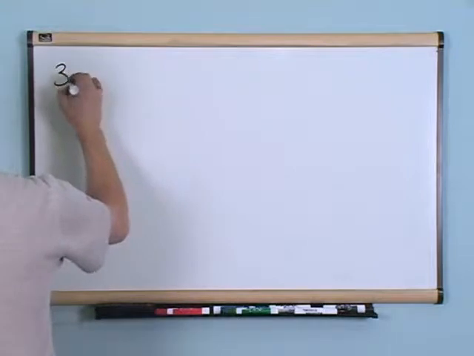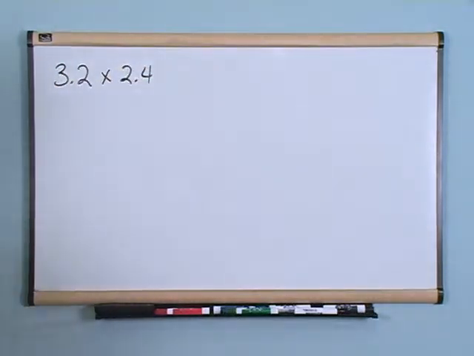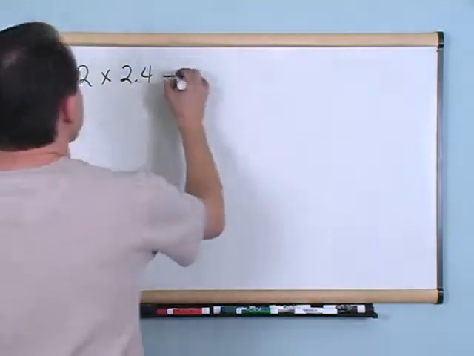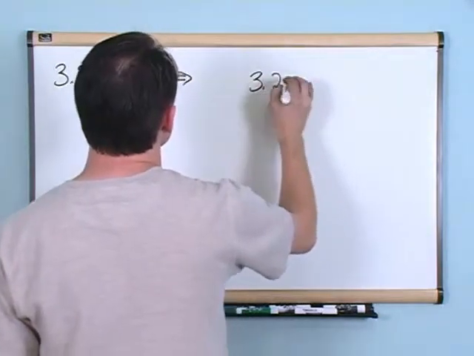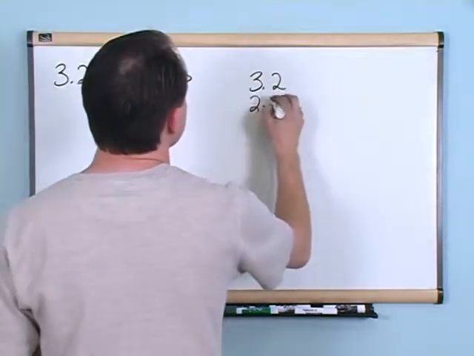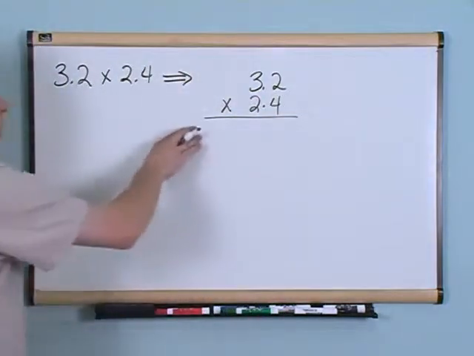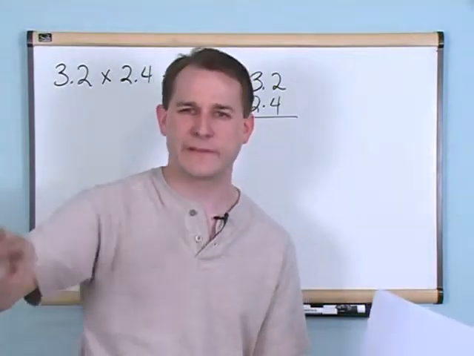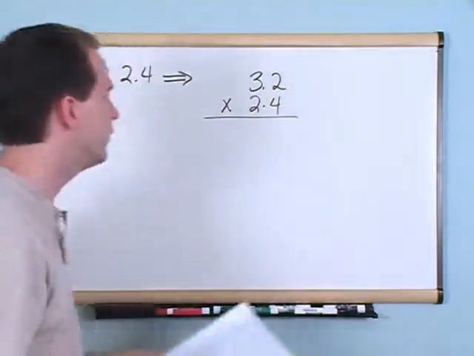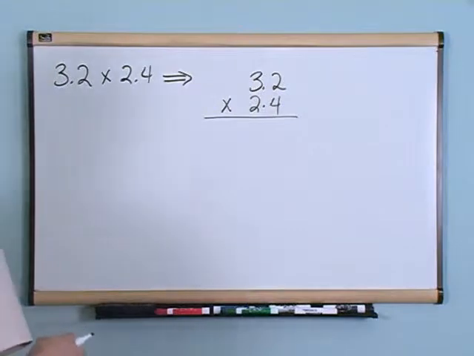It's pretty easy. So what if you had a problem like 3.2 times 2.4? And you're going to multiply those together. Well, you just write the problem the same way that you usually do. 3.2 and 2.4. And you're going to multiply, okay? Now, for now, whenever you go ahead and do this, just like in the addition and subtraction problems, just ignore the decimal. Just don't even worry about the decimal until the end of the problem, okay? So let's do that. How would we multiply if these decimals weren't here at all? Okay, we've done tons of problems like that.